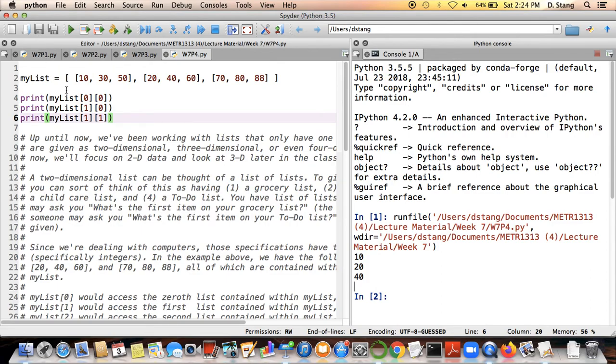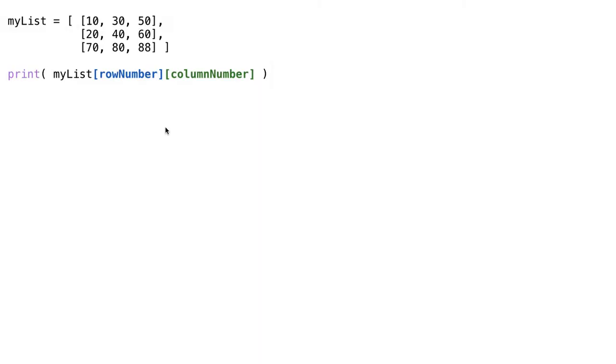So again, just to summarize, when you're going to pull information out of a two-dimensional list, simply take the name of that list, first set of brackets, the row that you want to pull out, the second set of brackets, the column number that you want to pull out. If you just memorize this and keep this in mind, this will make your life immensely easier when you go to analyze information that is formatted like a spreadsheet.